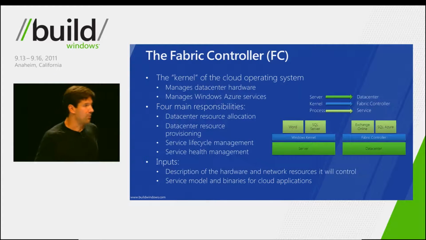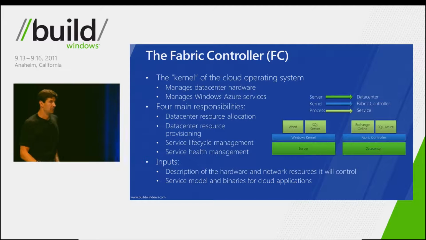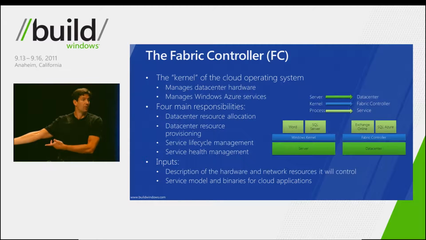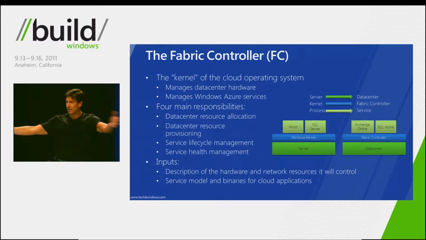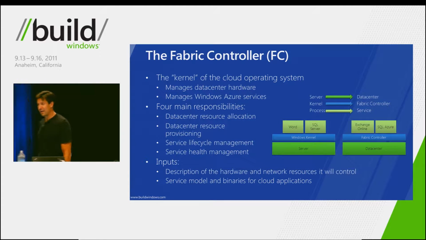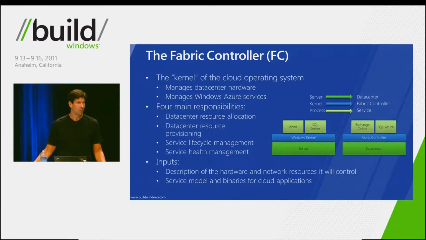The Fabric controller in a lot of senses is the parallel to the Windows kernel on a desktop or server operating system, because it is managing the hardware resources and virtualizing them. We provide a view to you so that you don't even see the details. You don't know how many machines we have. You just see a pool that effectively looks infinite to you. Hopefully we've got enough capacity to meet your needs, and what happens underneath to get that capacity is something you don't worry about.